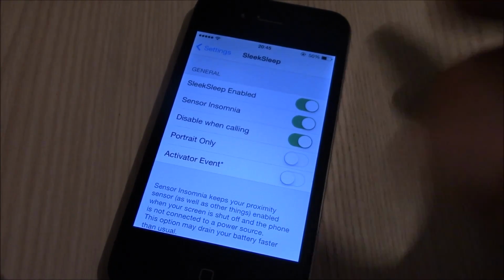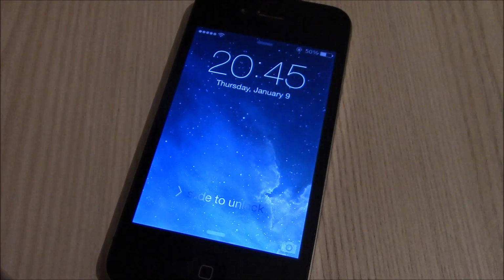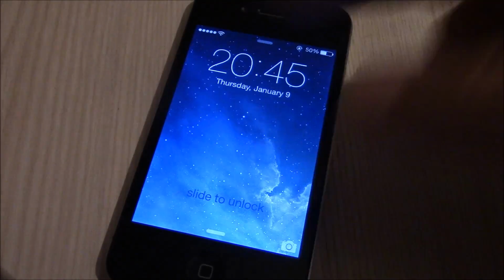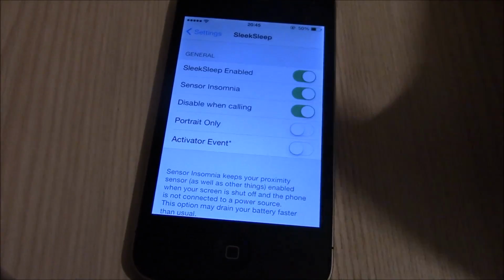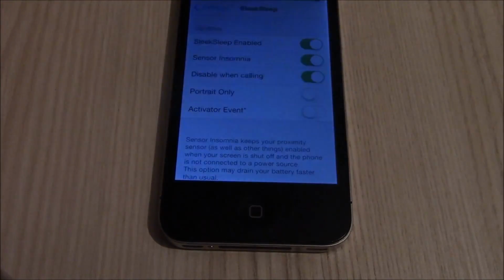It's really nice, especially when you have your phone in your desk. You just want to check it out. If you have any notification or something, you don't have to grab it. Just slide your hand. And as you see, it wakes up. You see your lock screen here. And then if you're just playing on it while it's in the desk, you don't have to push a button. Just like this. And it goes to sleep.